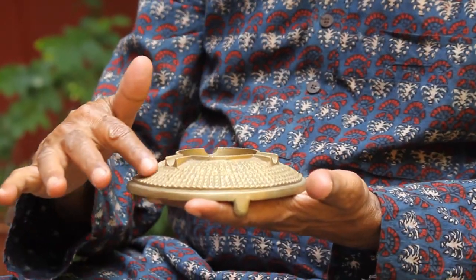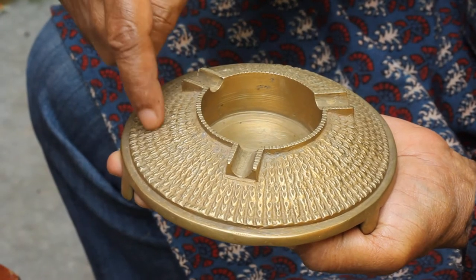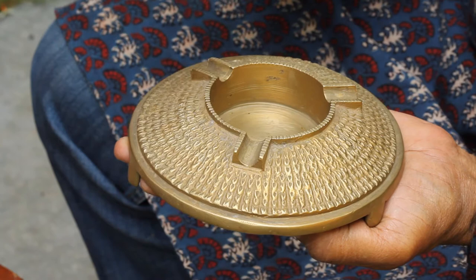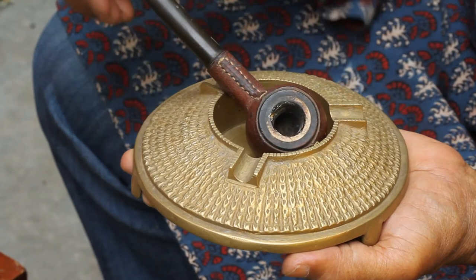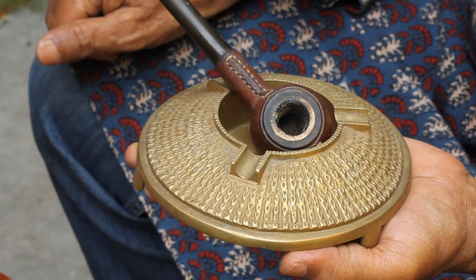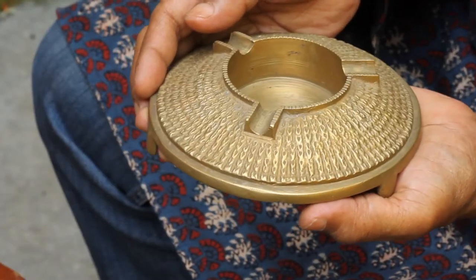This is my very antique ashtray - the ashtray and the pipe complement each other. This is a very beautiful ashtray made with brass, with a beautiful engraved design. It has three grooves to keep a cigarette, and you can also keep the pipe in this - it sits beautifully. Being brass, it is very heavy.